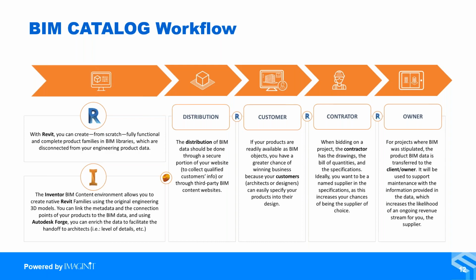And you'll look at this workflow, you're going to see Revit all the way across it. Inventor can be leveraged a bit. There are some ways that we can have that as a starting point. We can create Revit families, but there are two tricks to it. The Revit family we create only has one item in that family. So I don't have 10 cabinets, I have one cabinet per family.